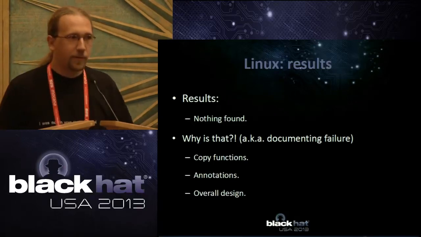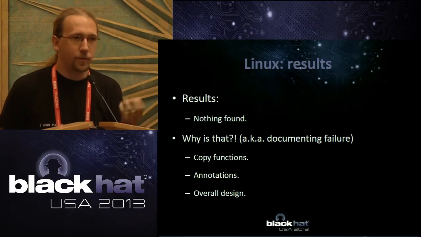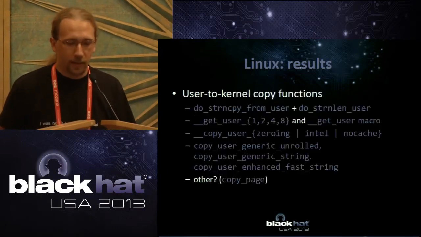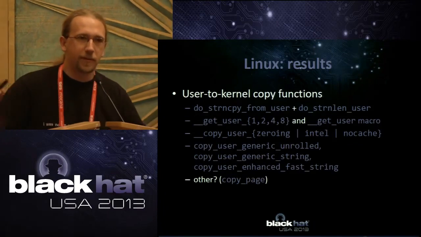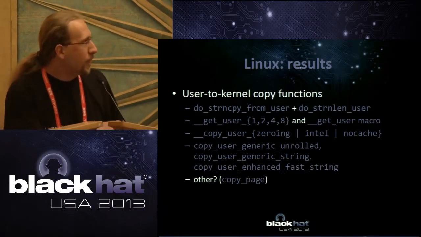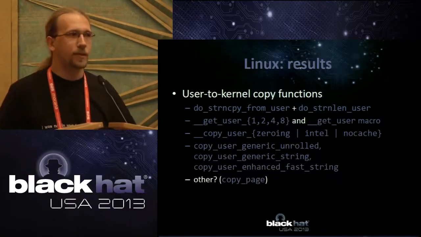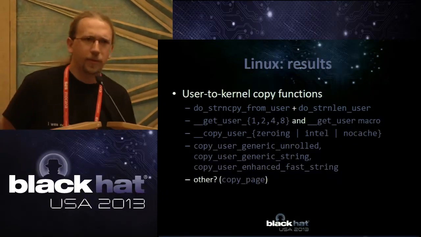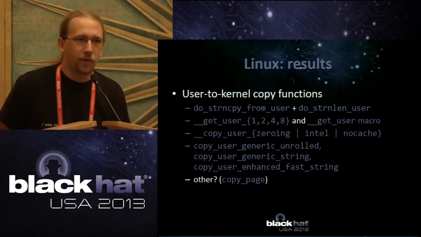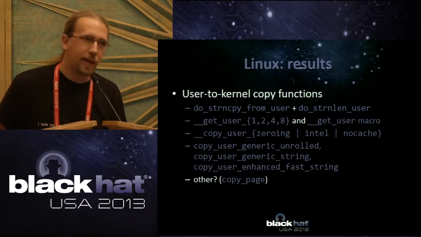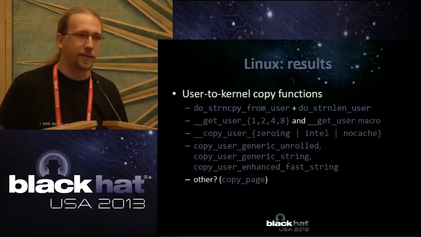So first of all, there are actually 3 reasons. Because we analyzed it, we said, well, there should be bugs. Why aren't there? And there are 3 reasons. First, they don't just randomly dereference pointers as they did in Windows. They actually have a lot of copying functions which need to be called to read data from memory. And as you know, developers are lazy, basically. So that means that if they can dereference a pointer, they will do it. But if they need to call a function, then probably they would prefer to do it once instead of twice.